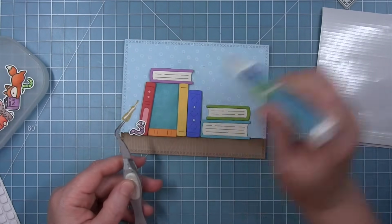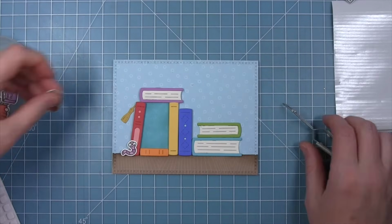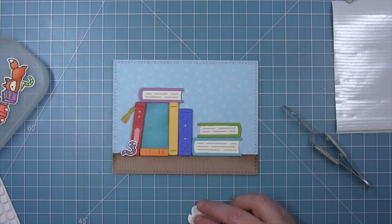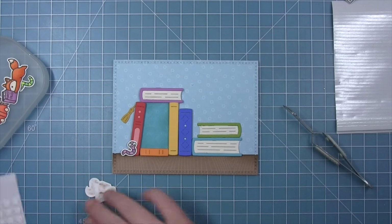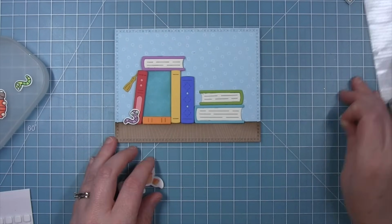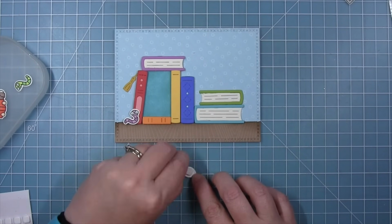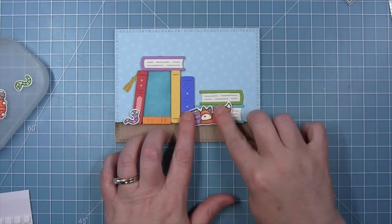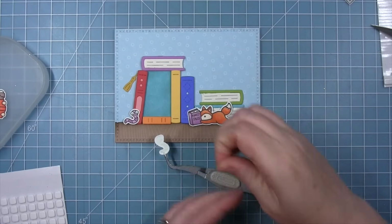And now I'm going to go in and start to add my critters. I almost forgot my little bookmark tassel here, so I'll add that like it's tucked in and coming out of the red book. And then for all my little critters, I will be adding these with some foam squares. For some of them, I'm using the thinner foam squares that are half the thickness just to add some different layers of dimension. So my little fox here, he's going to be layered in front of those books that I glued directly to the background, and this is why I did that, so that he wouldn't be popped up too much.